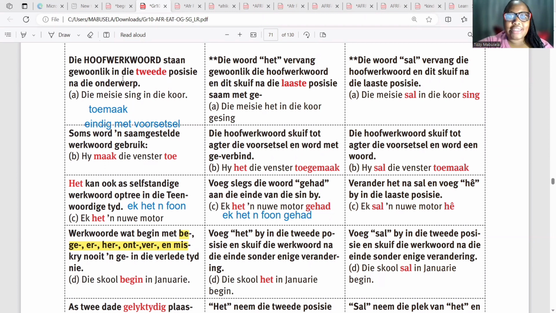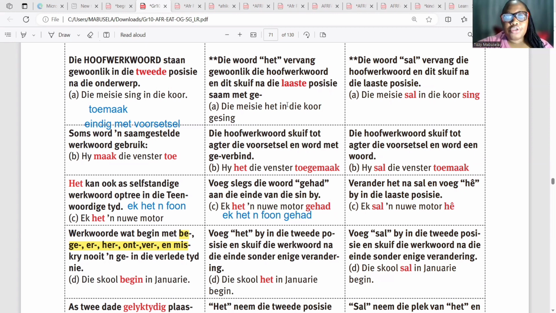that if we have a sentence in teenwoordige tyd, which is present tense, our verb is always next to the, or most of the time it's next to our subject. Because remember, how do we write a normal sentence? We have a subject, verb, and object. So onderwerp, werkwoord, and voorwerp. Yes, so that's the order that we follow. That's the normal order that we follow before we even include stompie. I don't know if you've heard of stompie, but yes.